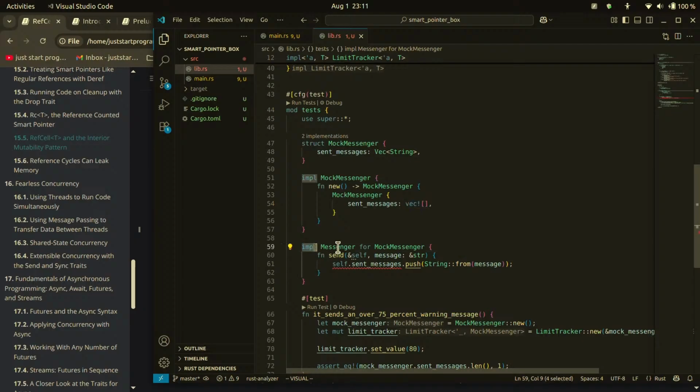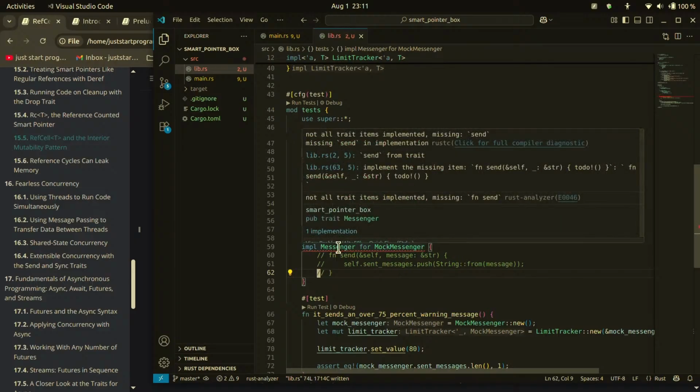Then we implement Messenger. So Messenger is the trait for MockMessenger, and because we're implementing a trait, sometimes it's not good to copy and paste, but if we comment this out, you will see that we need to implement, not all trait items implemented, missing.